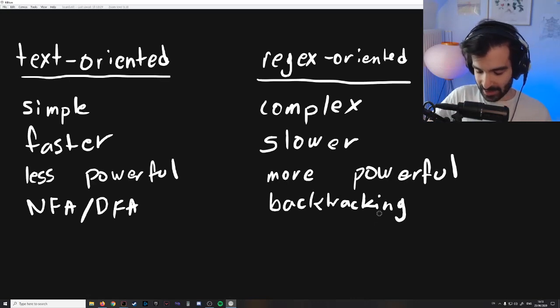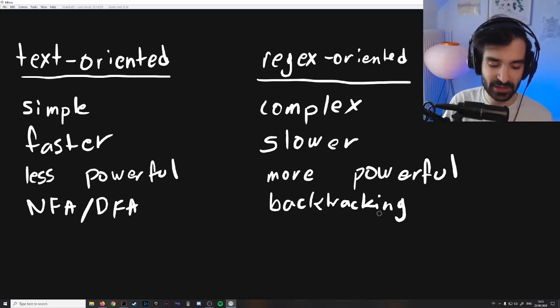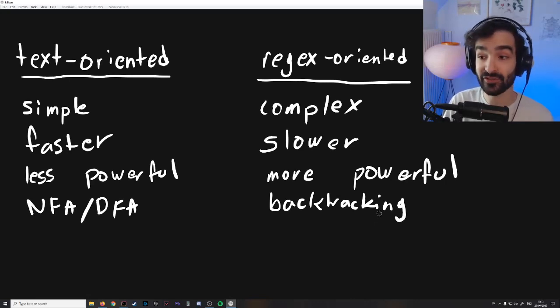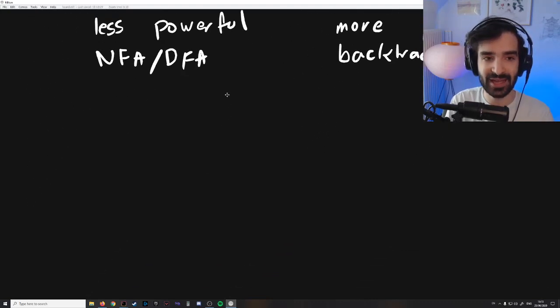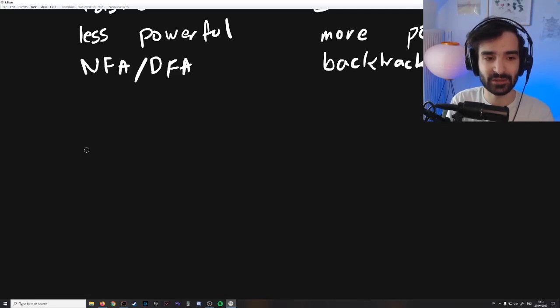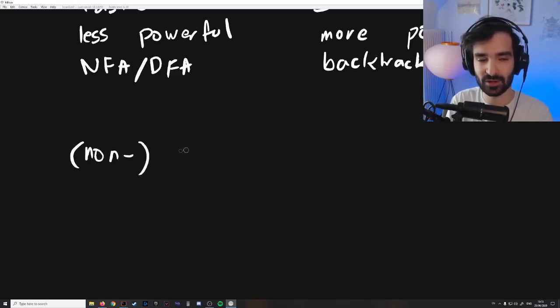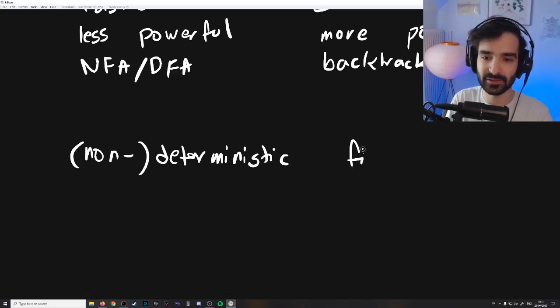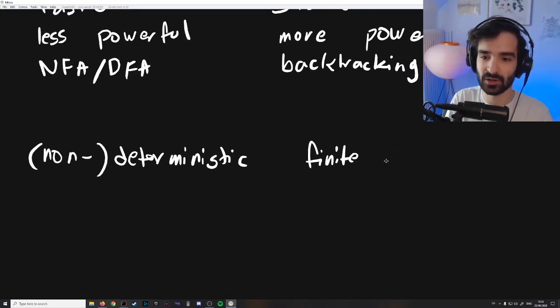Basically, there is a simple way to do regular expressions: you can convert your regular expression into what's called an NFA or a DFA, a non-deterministic or deterministic finite automaton. The NFA is the non, and the D is the deterministic.